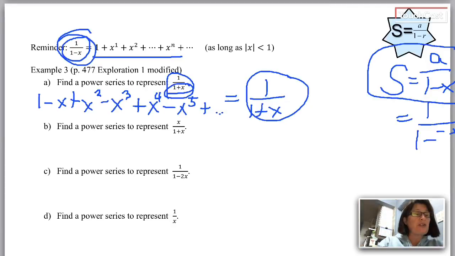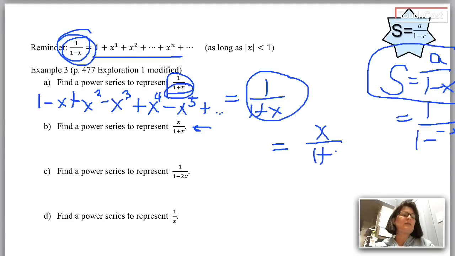Once you believe this is true, what would I do to that expression I just circled to turn it into this new expression? Well, looks like I have to multiply by x. So I can multiply term by term in my power series to get a new sum, which is equal to x over 1 plus x. So if I wanted, you could think of it this way: multiply both sides of the equation by x. My sum is going to turn into x over 1 plus x, because I multiplied the right-hand side by x. So watch what happens when I multiply the left-hand side by x.